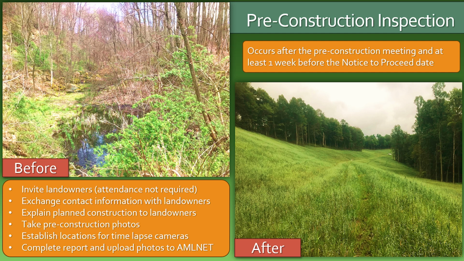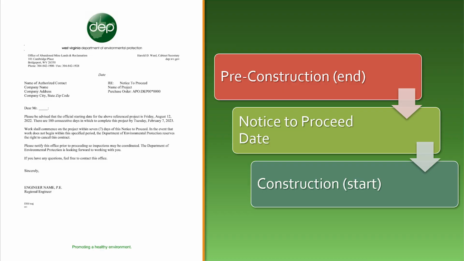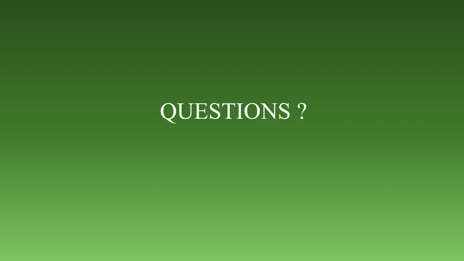The final step is to complete an inspection in AMLnet and upload all photos. Please remember we are guests on these properties, and we must protect our landowners and their belongings. The notice to proceed date established at the pre-construction conference will represent the start of construction and the end of the pre-construction sequence. Please take a moment to compile any questions you have for this module.